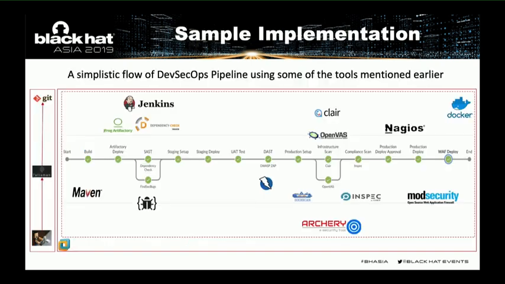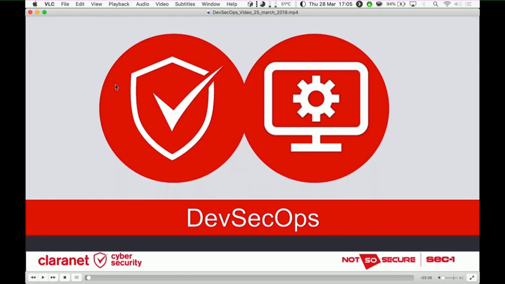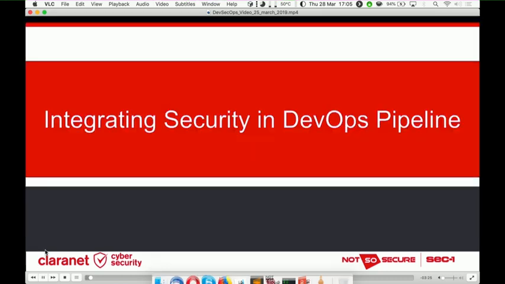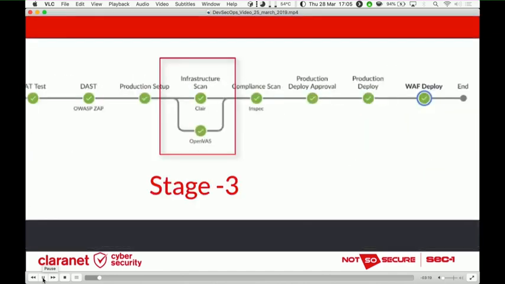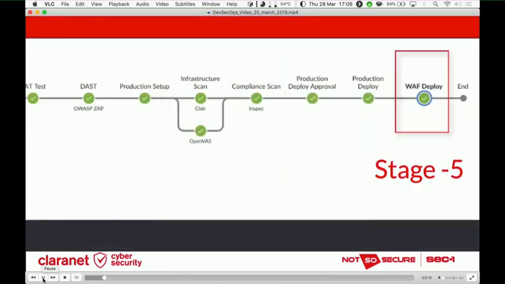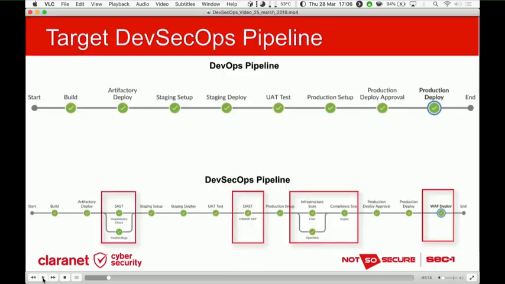Now, instead of just talking through each one of them, what I've done is I've basically created a simple flow. So this pipeline that you see is a standard DevOps pipeline, enhanced, enriched with security in various sections of it. So instead of just talking through it, I'll run a video, and this video should help you in understanding the whole flow. So you can see various stages that we have added for security within the DevOps pipeline. You can see this was the DevOps pipeline on the top, which is now enhanced with the security integrated inside it.